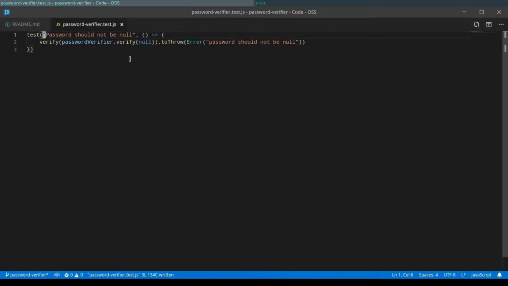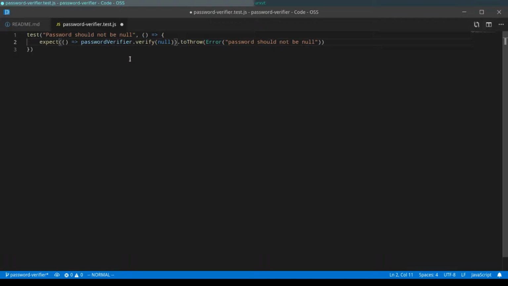And of course, the verify method is incorrect. It is actually expect, and this expect method actually takes a function inside. So we made a few mistakes there, which is fine.